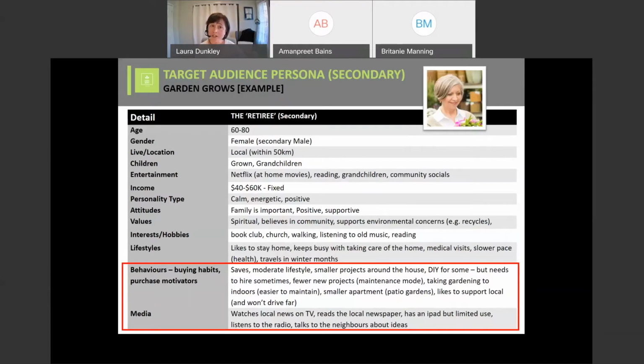And then you've identified that this is a retiree between 60 and 80. If you're going to do an ad or create content for this audience, are you going to put someone in there that's 20 years old? Well, probably not, because you're trying to target that audience and they want to see themselves in that situation. That's where it starts to resonate. Doesn't mean that you can't ever do it, because younger people have small apartments, but you have to stay focused.